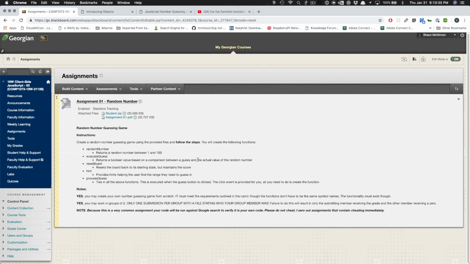Okay, so put some effort into it. Only 1 submission per group. So obviously your partner needs to be able to get their marks. How are you going to make sure they get their marks? You're going to create a README file with both of your names in it, right? So that I know who your partner was. You do not have to work in groups. This thing is easy enough that you shouldn't have to, but you can.